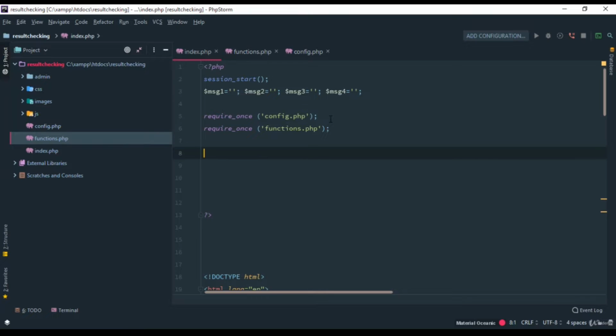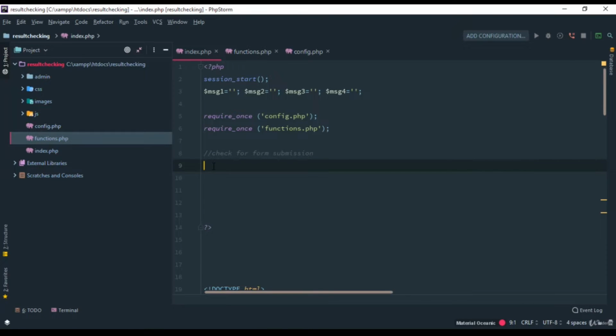Now the next thing we're going to do is check for form submission. We're going to write code that will check when the submit button has been clicked by a user.